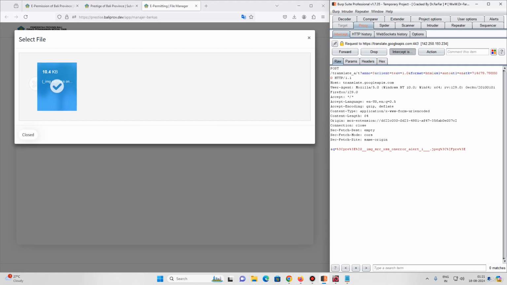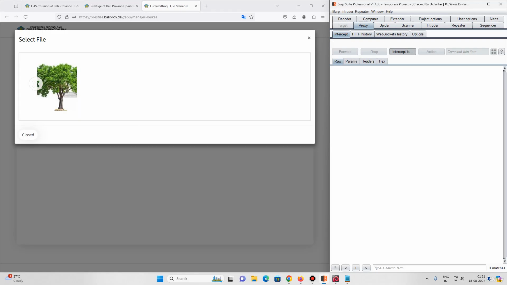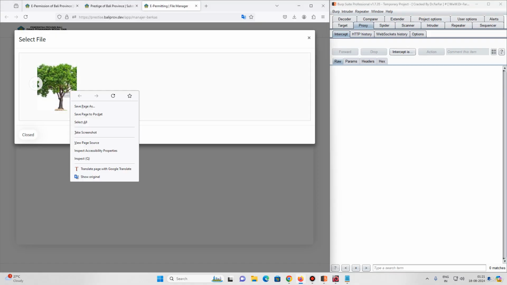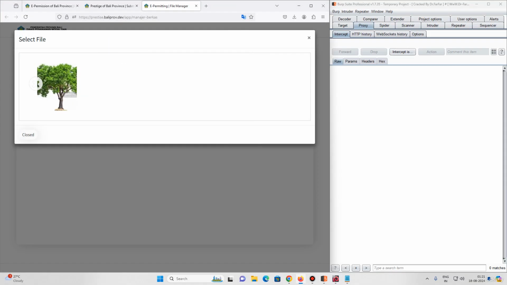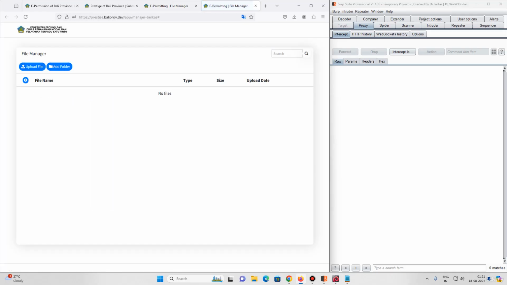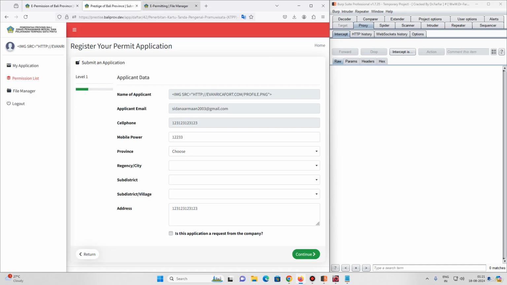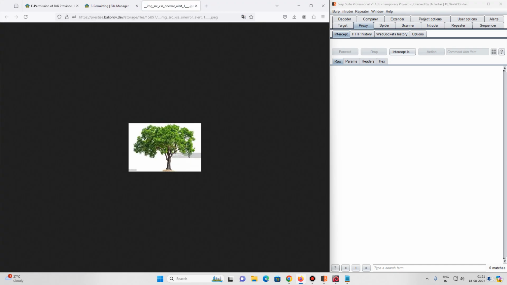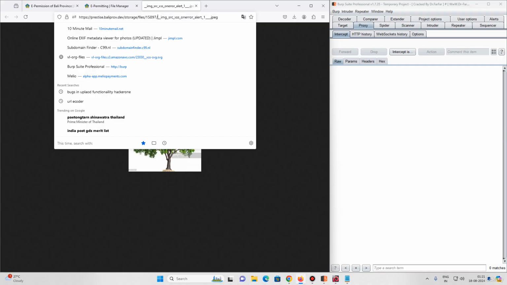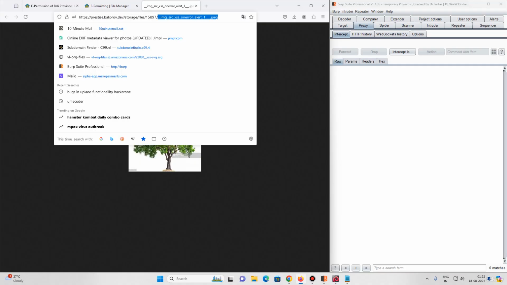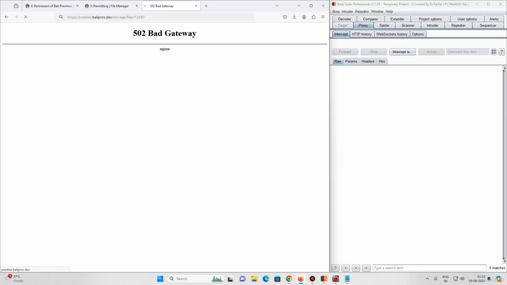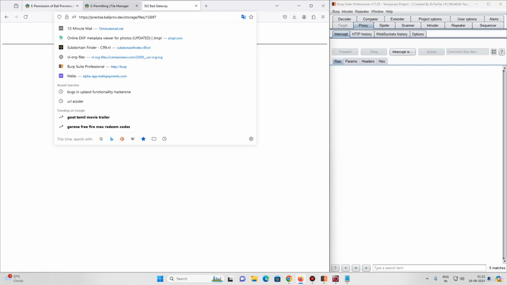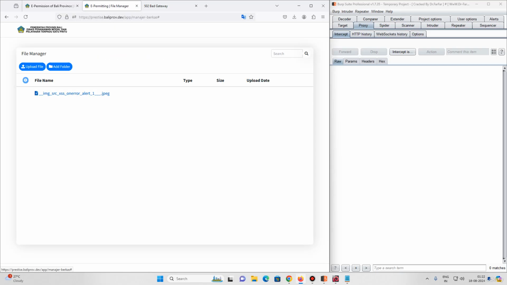It has pretty good security, to be honest. It didn't get executed. That's not good that it didn't get executed.